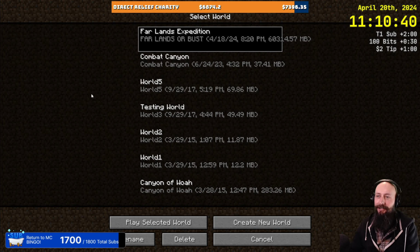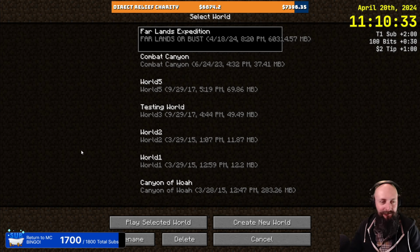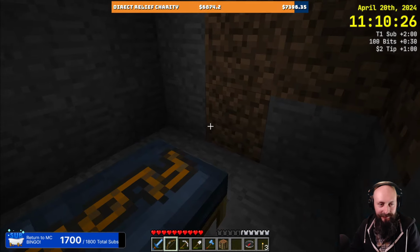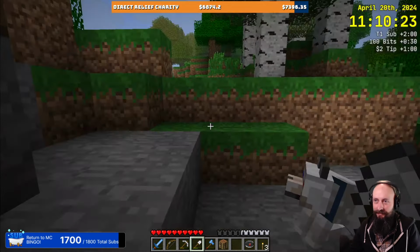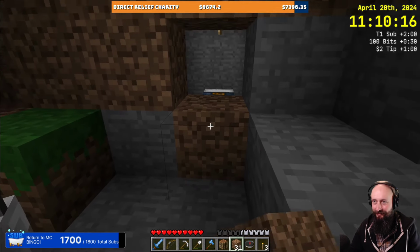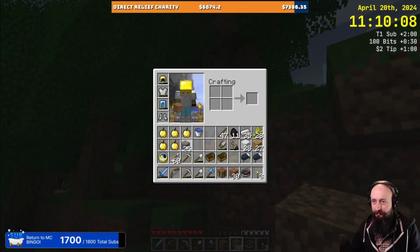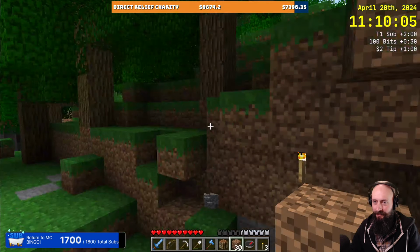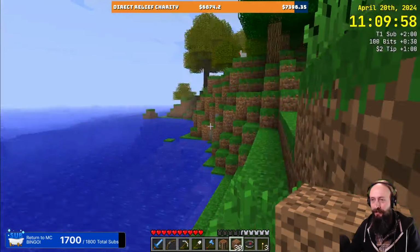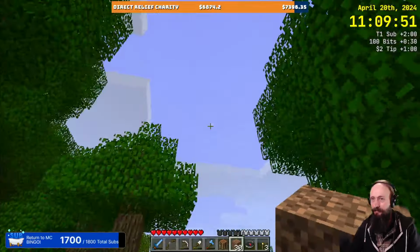All right, so let's continue. Have you got your woofs ready? Woof, Wolfie's ready. Let's continue on. Oh God, that tree's on fire. No, it's just the normal torch flame that's a block away from where it should be. Get rid of that. And continue west towards the Far Lands. It also seemed dark, but that's because we made our hidey hole in a cave. Sort of. It's fine. It's bright and fine.